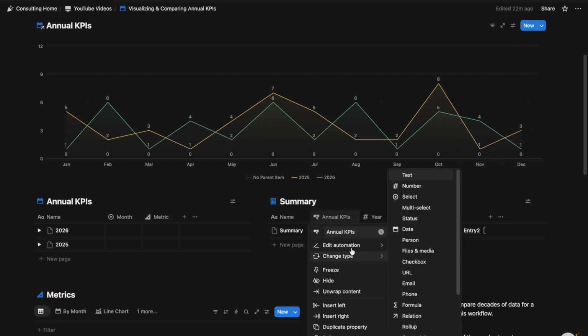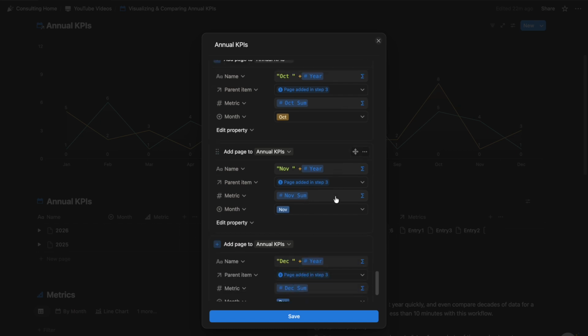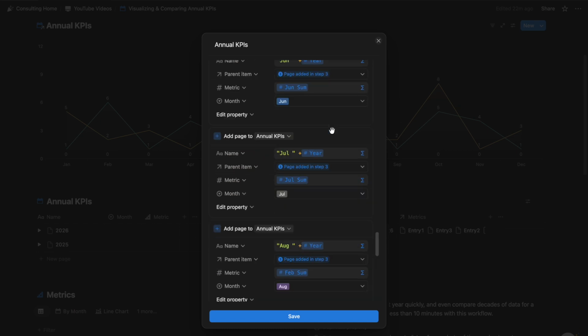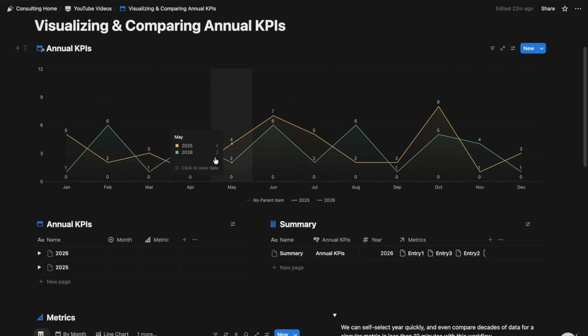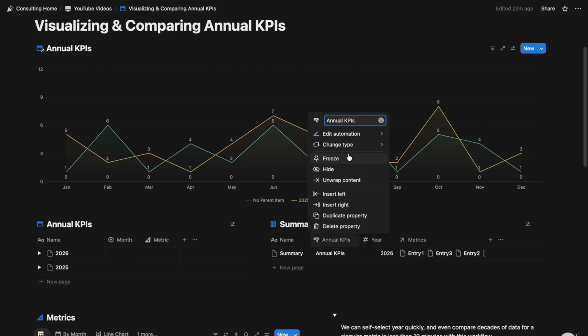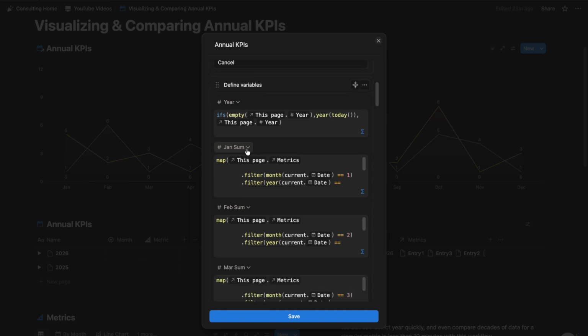Once we did the heavy lifting within this button, we just had to create a bunch of different dynamic variables and then created a bunch of entries accordingly, mostly after we duplicated steps. And as you can imagine, we can do this with more than just one metric. Unfortunately, within a singular line chart, we can't visualize more than one metric. But you could create 6 different line charts for 6 different metrics, depending on how you populate and create these dynamic variables. Each of these variables could be duplicated and measure a different metric within the metrics database, or you can manipulate entries further beyond just the sum and average.